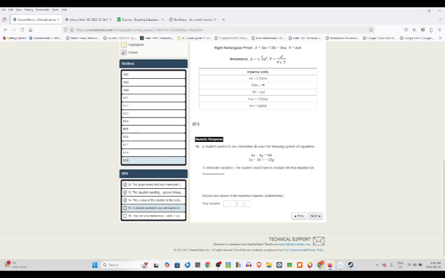Here, a student wanted to use elimination to solve the following system. To eliminate the variable y, what would you have to multiply the first equation by? Massive red flag here. We're not trying to get from 4 to 33. This is not written in standard form yet. The negative 12y is on the wrong side of the equation. We have to rewrite this to say x plus 12y equals 33. So to get from a negative 4 to 12, you can multiply by a positive 3 or by a negative 3. The answer key should accept both of those.